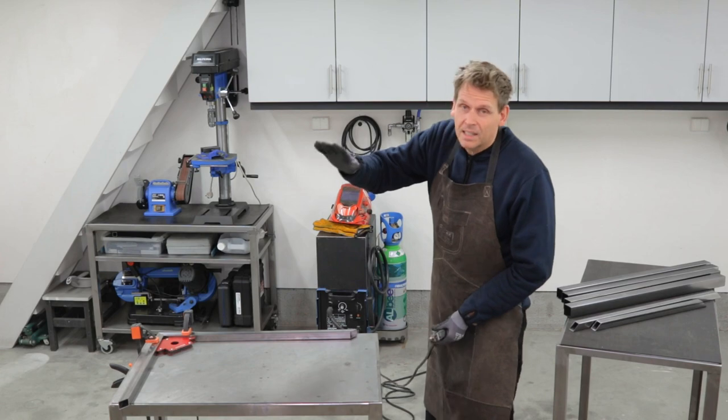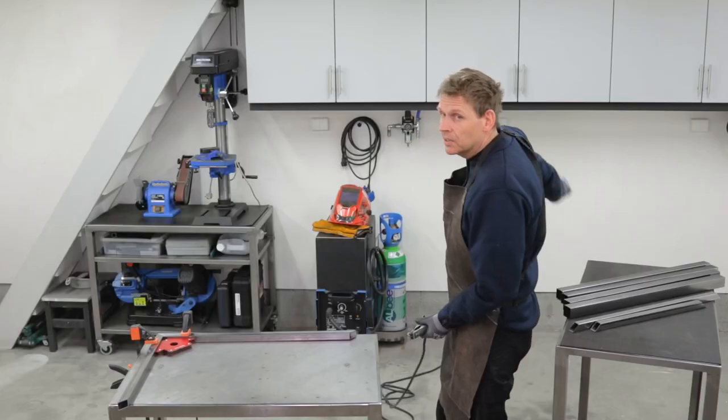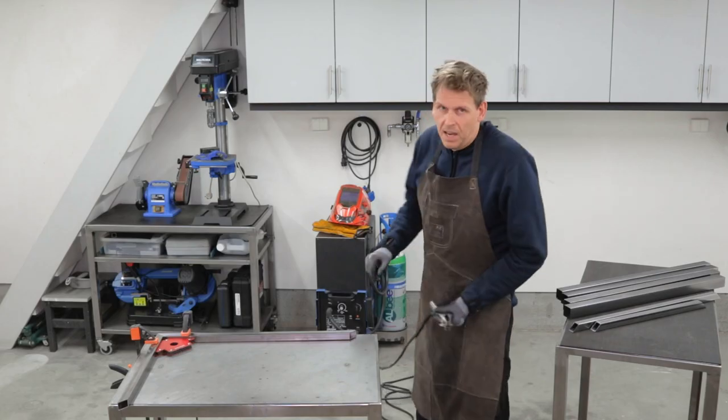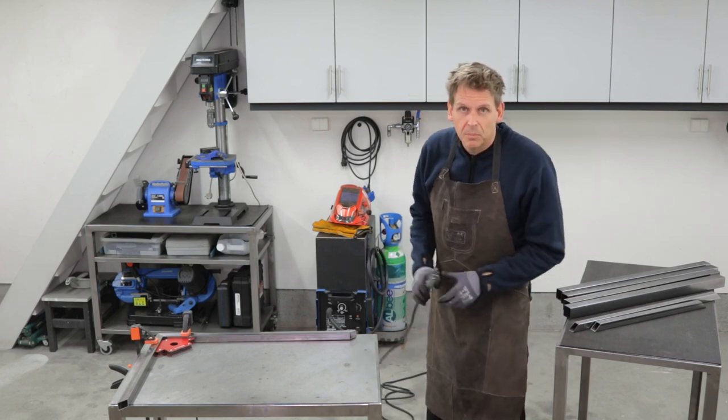I have also quite a lot of power outlets on the wall, all around the garage, at least on that wall and on this wall. So yeah, it's easy to find an outlet wherever you have your power tools.